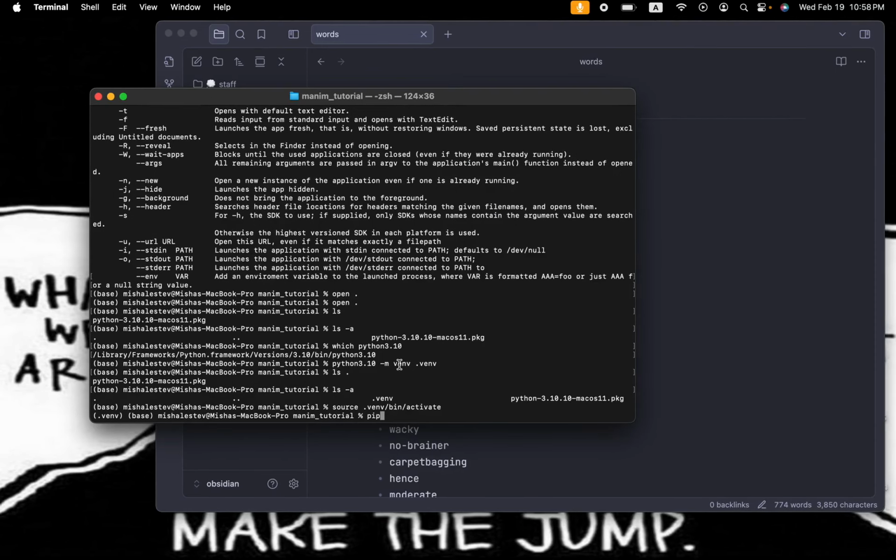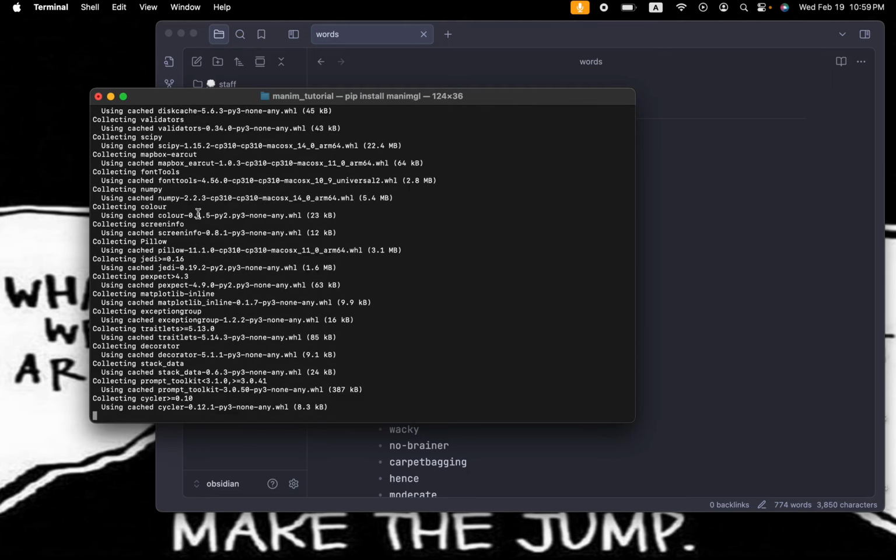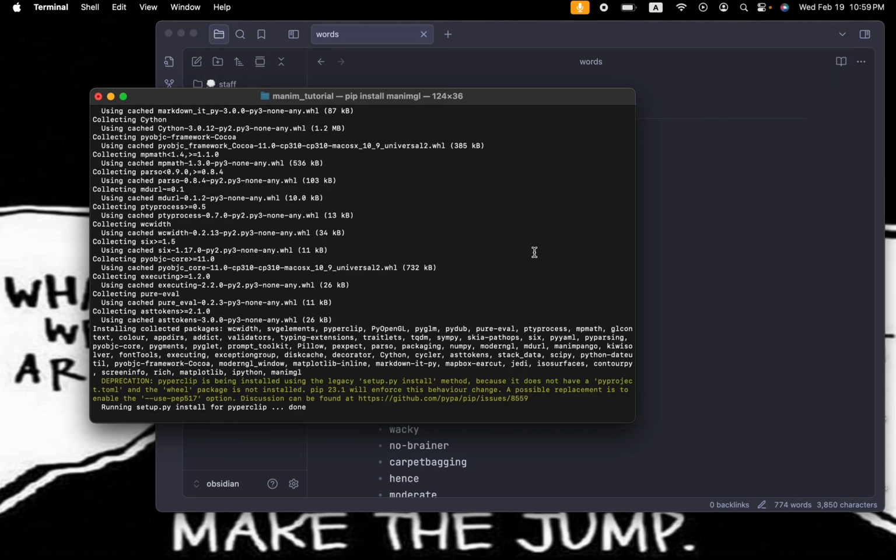So let's go over here, and you can either use pip3 or whichever you want. I would go ahead and use just the old version of pip, and I will say pip install manimgl, and you add this GL. If you do otherwise, you're not going to run into errors, but you're going to have a different setup than I do. So just wait for the installation and ignore this yellow highlighted thing.